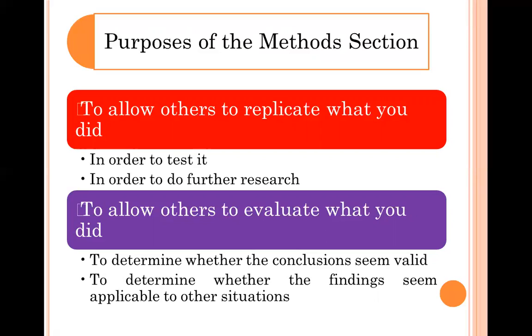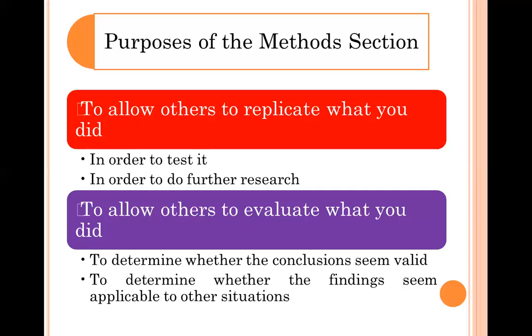So once you have found something, the other researchers may start from your finding and find something more, something deeper. This is one reason. The second reason is that the purpose of the method section is to allow others to evaluate what you did. So you have done something, you found something, you say that I have invented a beautiful ink that will disappear in 2 minutes. If you write, in 2 minutes the ink will disappear. If you claim so, the others will see whether the conclusion, the finding you reached, is correct or not. They want to determine it.